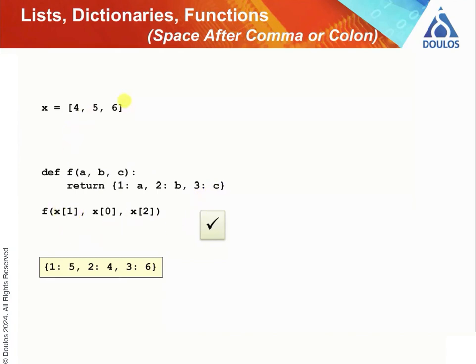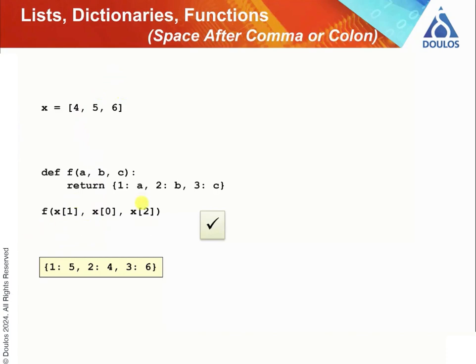So a list in Python is a data structure that consists of a set of values separated by commas and enclosed in square brackets. So here we're bringing a new variable x into existence by assigning that variable to a Python object consisting of a list of 3 values. We then subscript that list using the subscript operator, which has a very similar meaning to the subscript operator in C. So we start indexing from 0. So x[0] is the first value in the list, or 4, x[1] is 5, x[2] is 6.